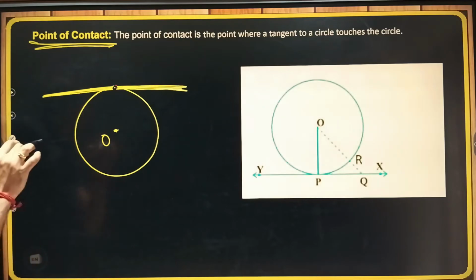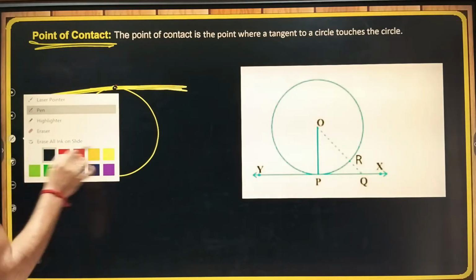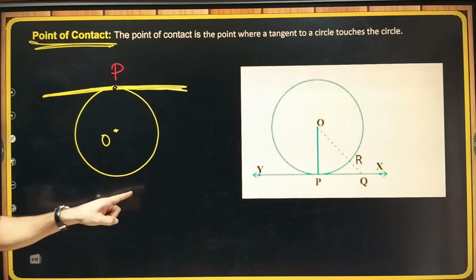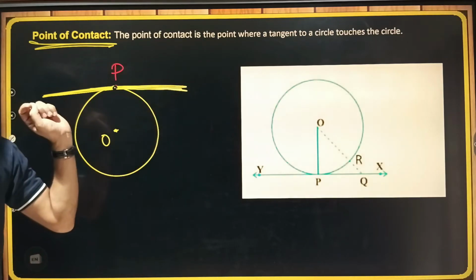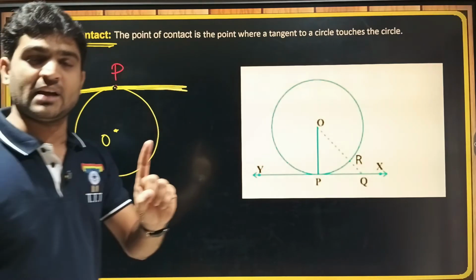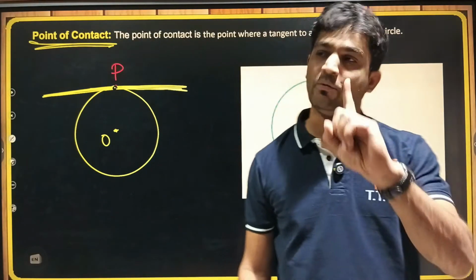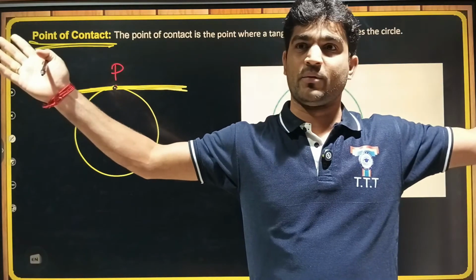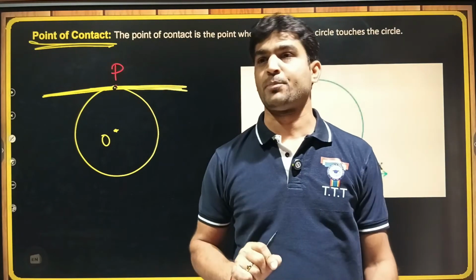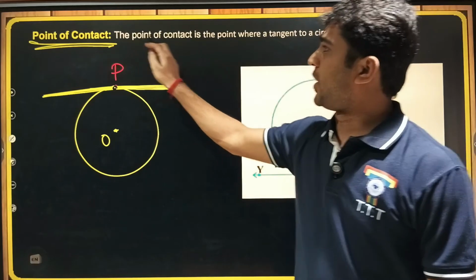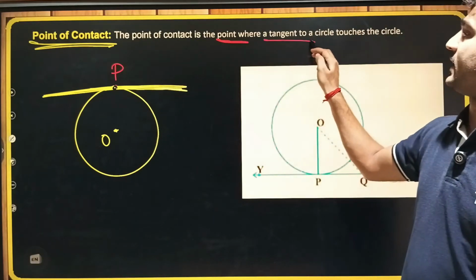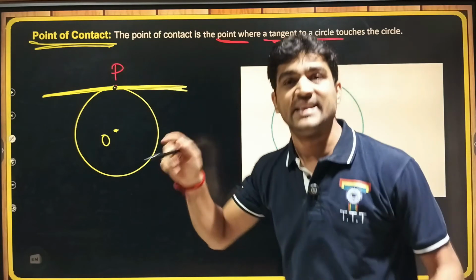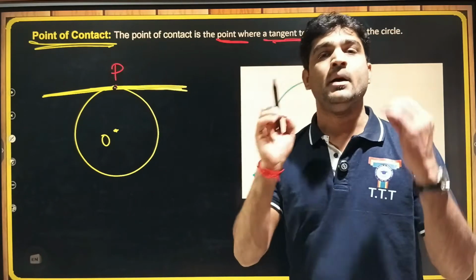It touches the boundary at one point. This is going to be called, let's take P, where P is the point of contact. Here is a circle. That is a tangent and that point is only one point. Tangent has how many points? Point of contact. Only one point of contact. If it is a little off, the point of contact will not come, it will be wrong. If you enlarge the diagram and see, it touches at only one point. That is called a point of contact. So dear students, the point of contact is a point where a tangent to a circle touches the circle. Look, this is a tangent to a circle. The point where it touches this circle is the point of contact.